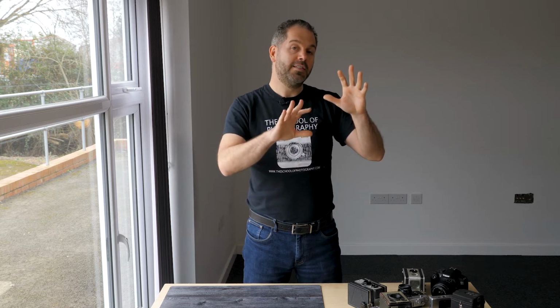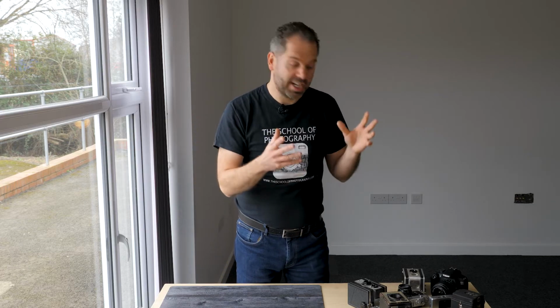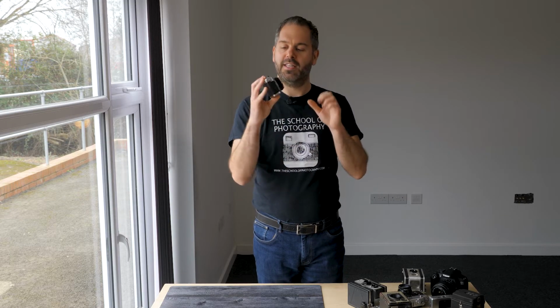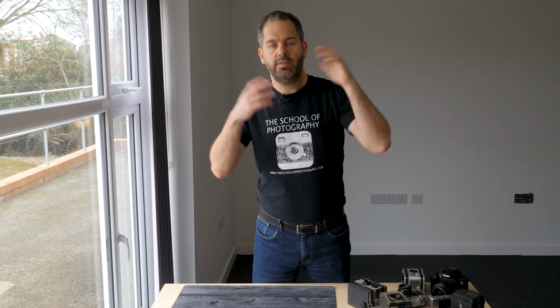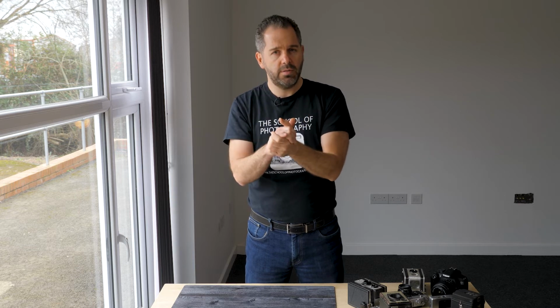So we are a photographic training company. Obviously, we teach people all over the world photography. So our theme is going to be photography, and in particular, vintage cameras. We're going to go for a vintage look, and we're going to use some of my old vintage cameras that I've collected over the years, like this really cool Olympus Trip here. So you have got your theme, you have got the products, you've got the look that you want to go for. In our case, obviously that old vintage look. That will then dictate what background you need to use, all right?